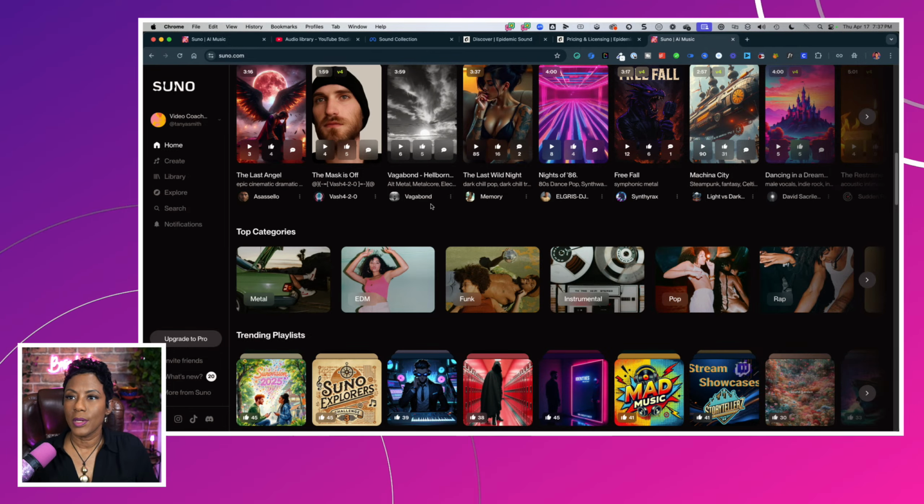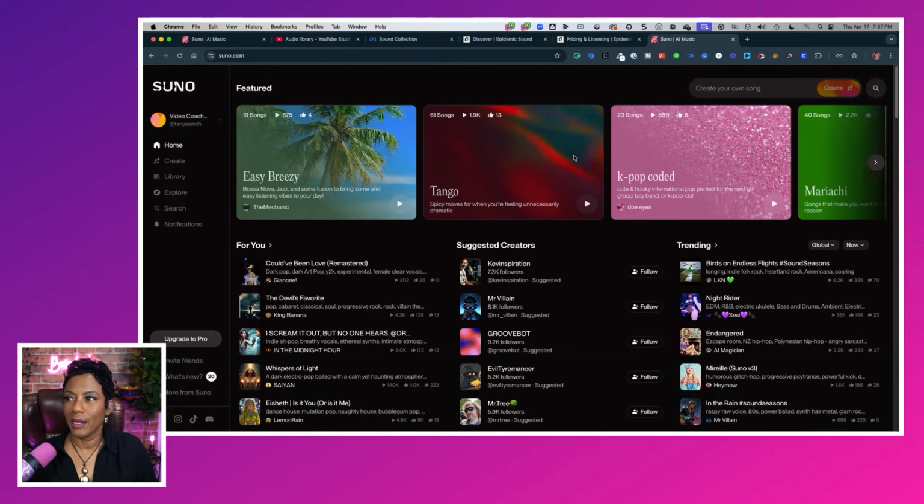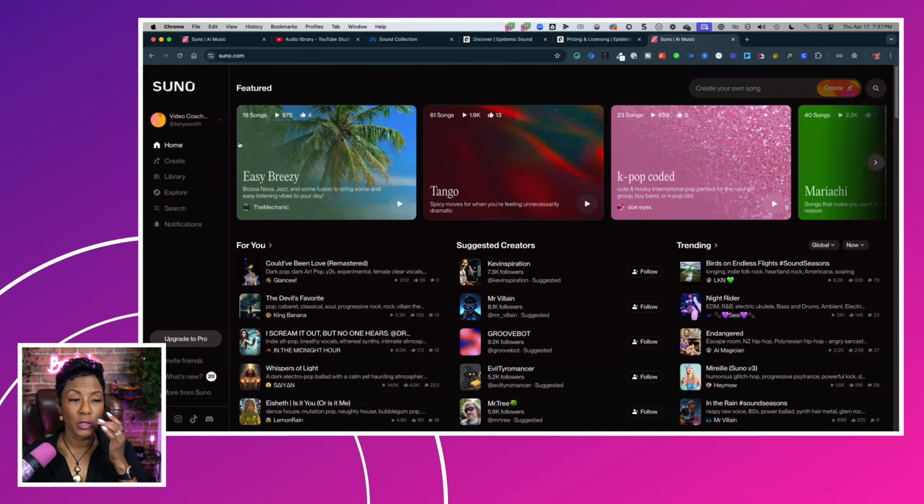But I did notice when I opened this up that it had credits. Apparently, if you're using the free version, it allows you to use a certain number of credits to create. What that looks like, I don't know. So if anybody else in here knows more than I do and has used this before, please feel free to share in the chat.